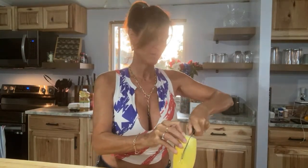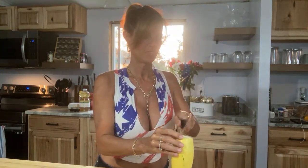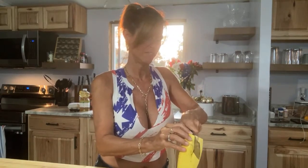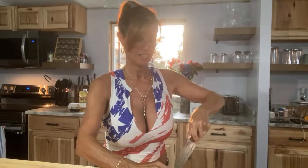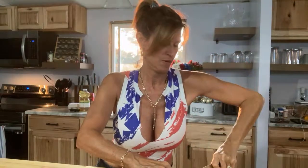There, we're gonna go slow with that. This one's kind of curved, so I'm not sure how I'm gonna make sure I get that. We're gonna maybe do a V cut in there. There we go. Let's do a little V cut, so I can try to keep that on track. And keep it relatively, yeah, that one's not going to work the way I want it to. Let's lay it down and go that way.